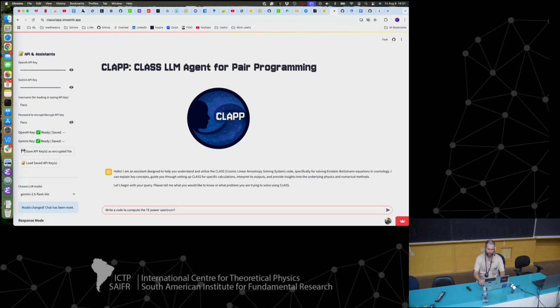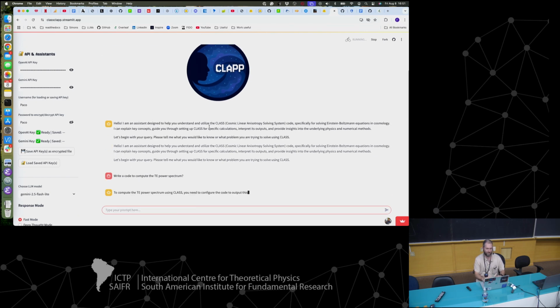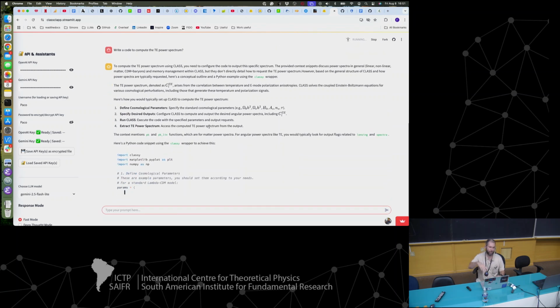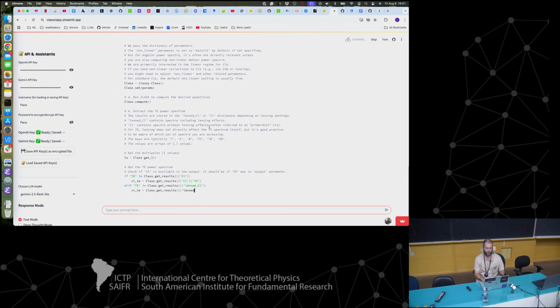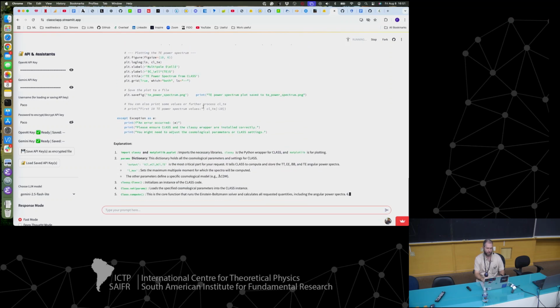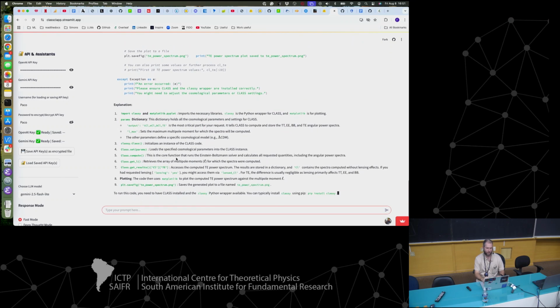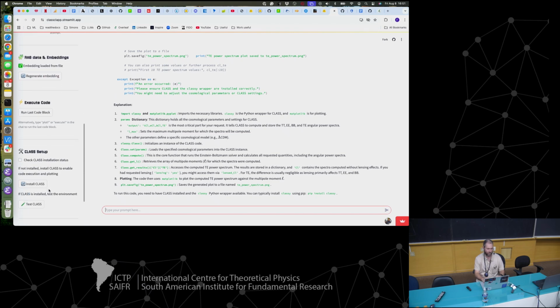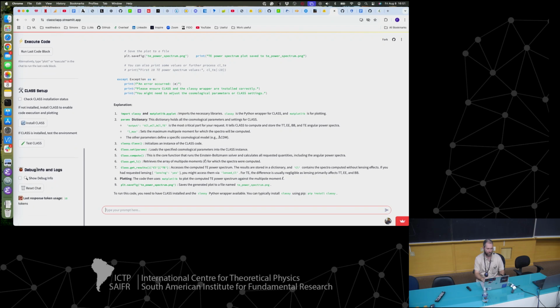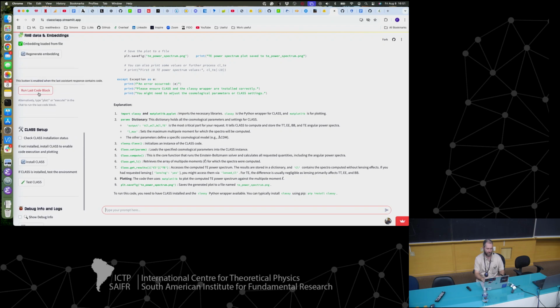Okay. So let's see. It's going through the CLASS documentation, and it's giving you the code. It's also giving you the explanation. And I think we can also execute the code. So let me see if we can do this. Let's say run last code block.